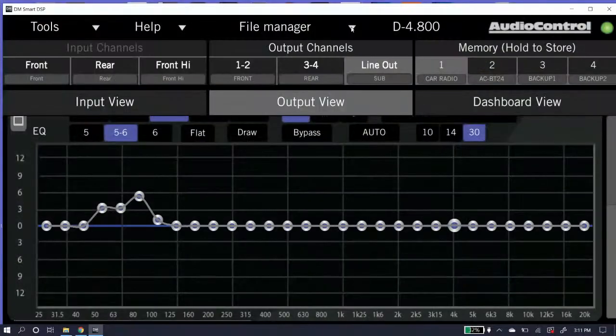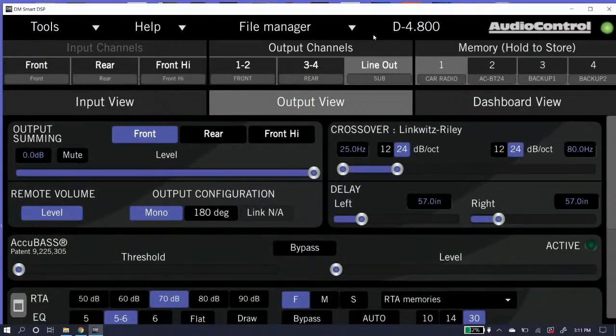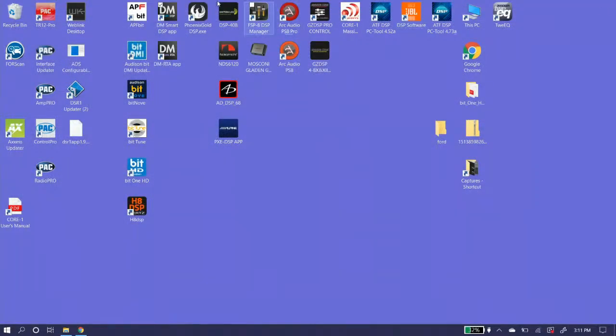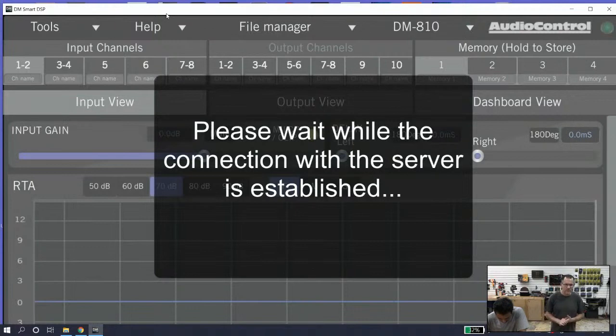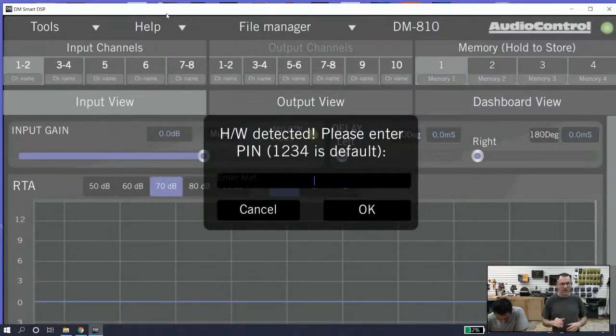So easy enough, I plug my laptop in, we put it all in, and then all we have to do is come in here. I'm going to reset this, we'll shut this down, and that killed that session. We'll open this back up. When you start up the DSP software, it's going to connect. This is a new feature, by the way. It automatically goes to the server, and the reason it's doing that is checking for updates.